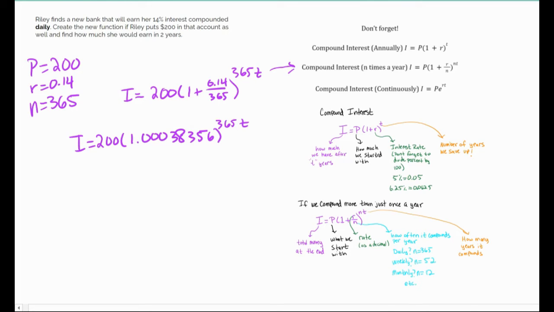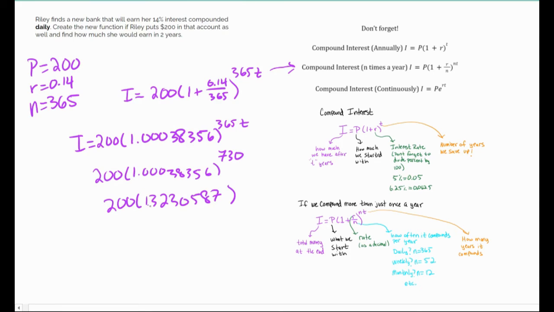Now, that's my equation, and again, this number is unwieldy, not fun to deal with, but what we can do from here is now if I'm saying, hey, after 2 years, what I'm going to do is 200 times 1.0003836 to the power of 365 times 2, which is just 730. So now I'm going to take this number and I'm going to put it to the power of 730. Now, once it does that, it's going to give me a number again, lots of decimals, 1.3230587, and so on forever.